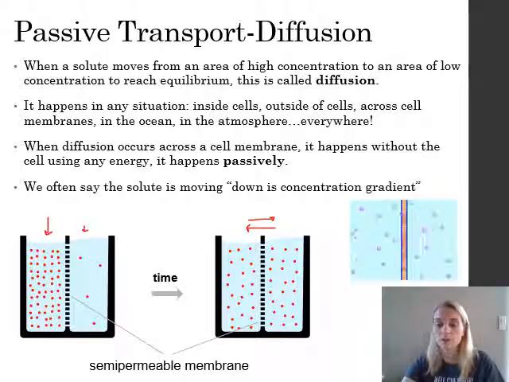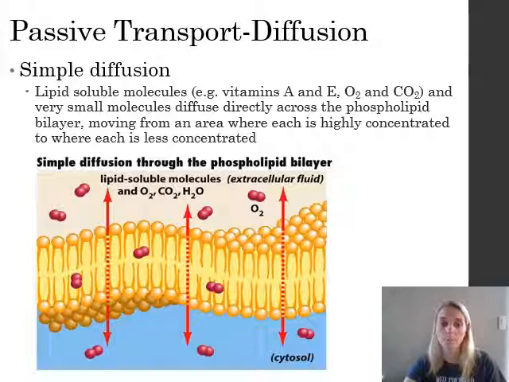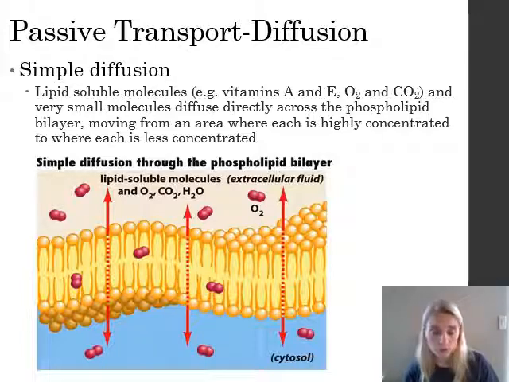Then in the little GIF animation, the left side starts off with a higher concentration, and by the time it ends, all the purple dots have evenly distributed to both sides of the membrane, and they'll keep moving back and forth. Again, dynamic equilibrium. Okay, so that's diffusion in general.